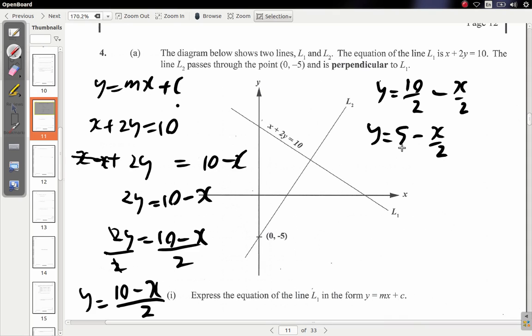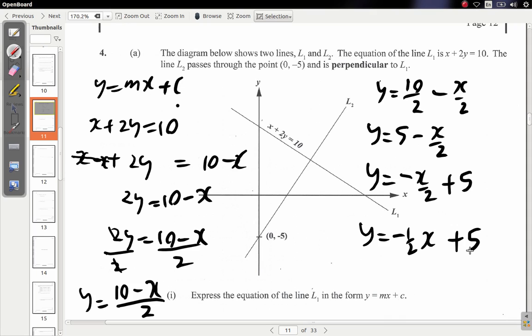Now remember, you have to write it as y equal a number times x plus a number. Switch them around and say y equal negative x over 2 plus 5. But this is x divided by a number. Remember that negative x divided by 2 is the same as negative half multiplied by x. So y equal negative half x plus 5. So that's the answer. Make sure you got that. If not, you can try it again. But anyway, let's see what else they say.